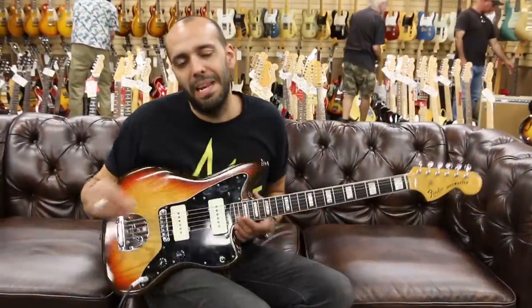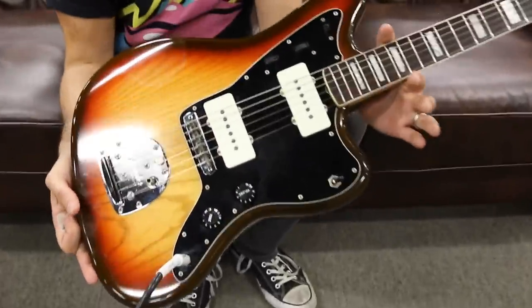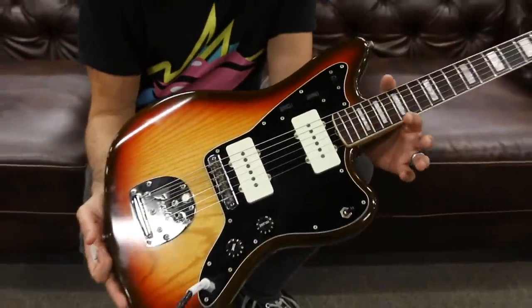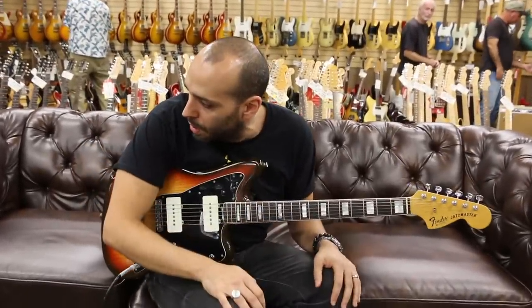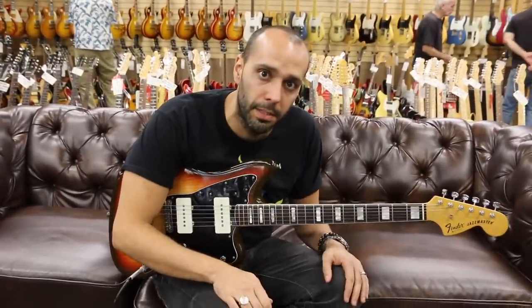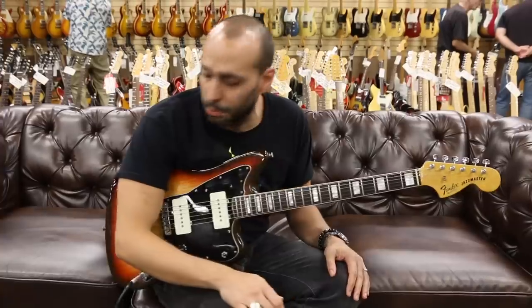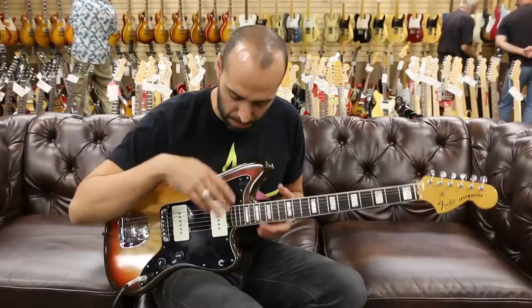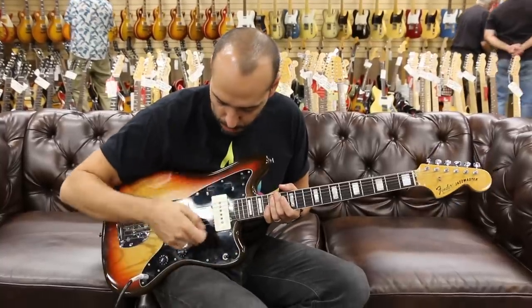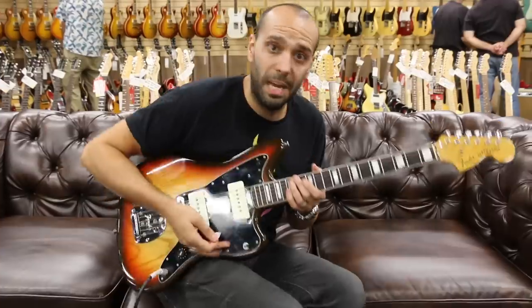All right, we're out front. We have the 1979 Fender Jazzmaster, original Sienna Sunburst finish, black plastic parts, binding and blocks on the neck. We're going through the hand-wired Deluxe Reverb again today, all EQs at noon, just a little bit of reverb, volume on the amp at about 4. We're gonna bypass the rhythm circuit right now and just use the lead circuit. Let's hear these pickups. We're gonna start up here on the neck pickup and see what we got.